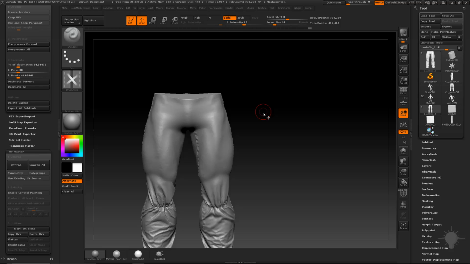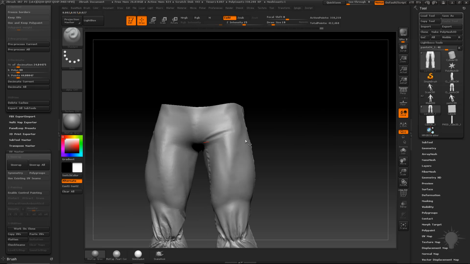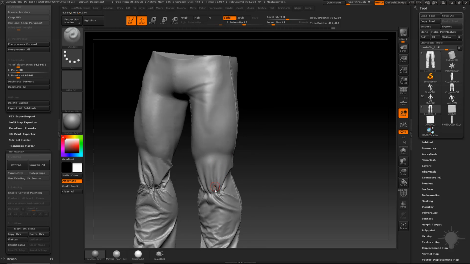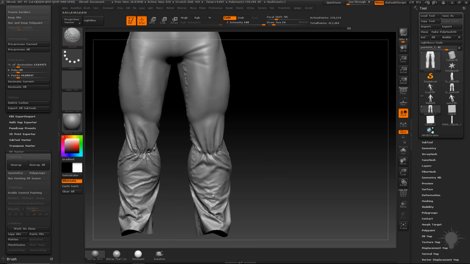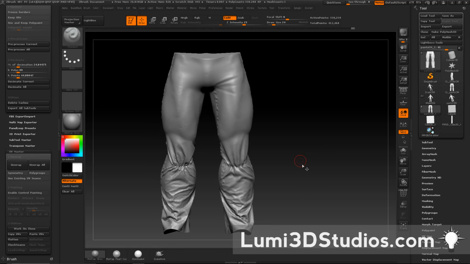Don't forget that you can also just go into your standard brush with the lazy radius and continue to sculpt any wrinkles that you want to put in there, or enhance the wrinkles that Marvelous Designer put in there. It's really good for primary and secondary forms. It's not so good at the detail stuff, so just use ZBrush for its strengths and use Marvelous Designer for its strengths as well.